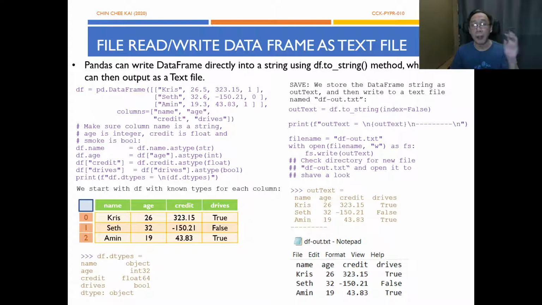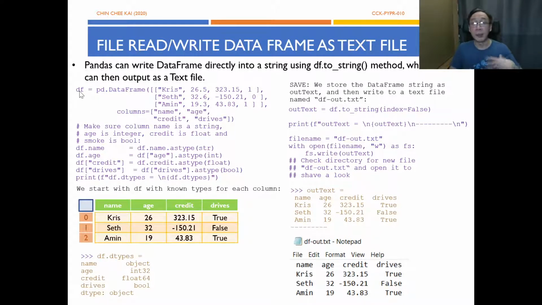So each member is a list here, which is a row in the pandas data frame. And we have 3 members, and each member provides 4 pieces of data: the name, some measurements, and yes, no, 1, 0. So we have this information. Then we call these columns name, age, credit, drives. By now, this method of creating the data frame is, I hope, very familiar to all of you. And then out comes this data frame.